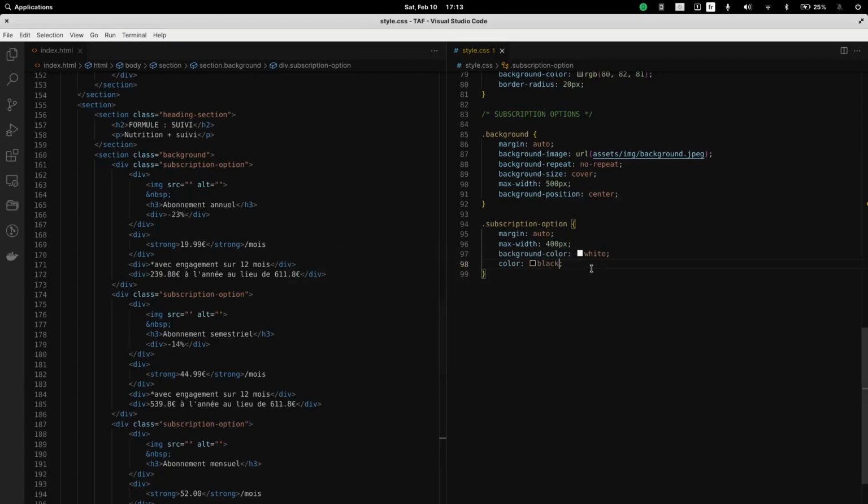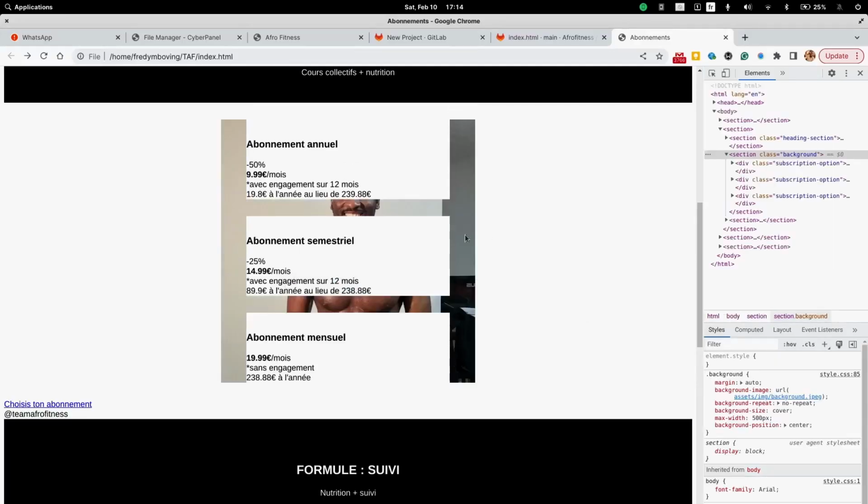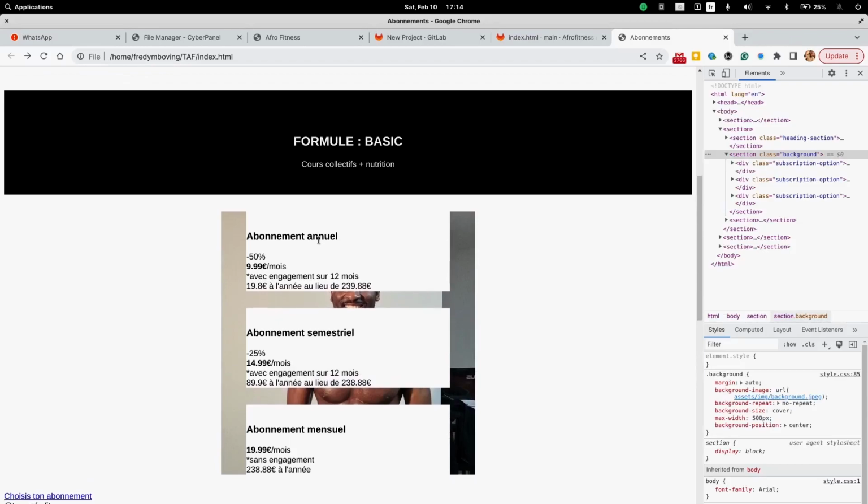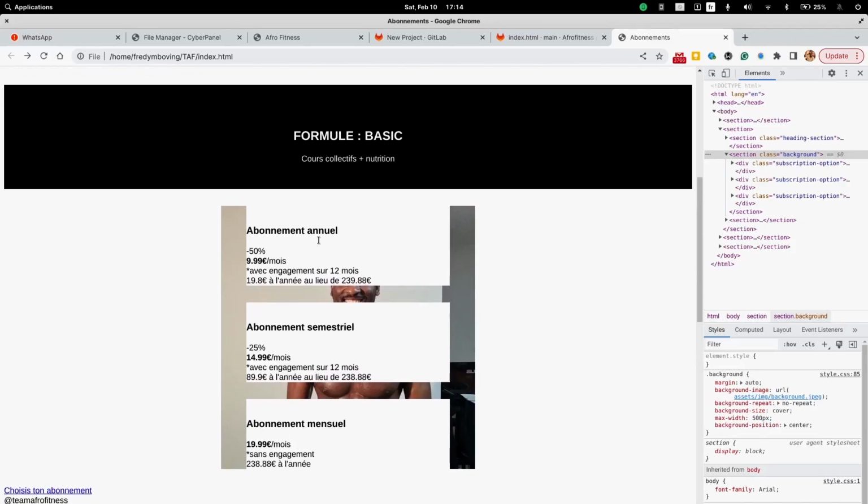Okay, now put some padding. No, margin. Oh, hold on. Okay, left and right will be auto, but top and bottom should be like 2em. When I say 2em and auto, since there are only two values, what the browser will do is take the first value and apply it to the top and the bottom of the elements, and the second value and apply it to the left and the right of the elements. As a result, we have this. Okay.